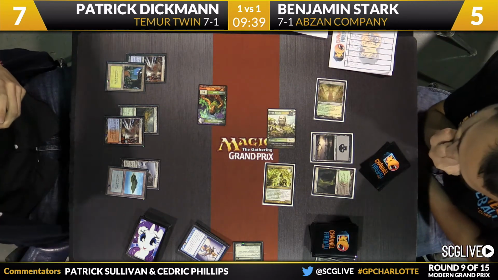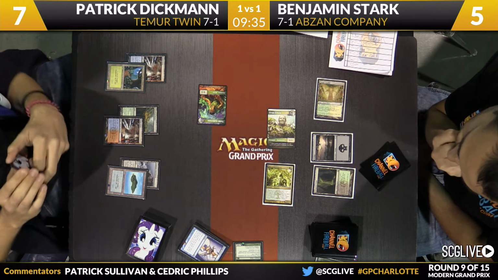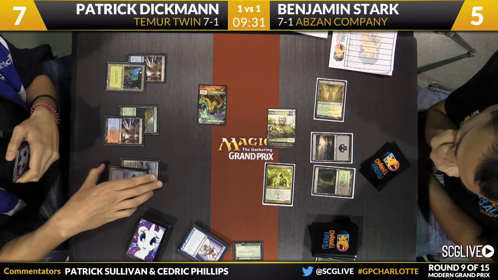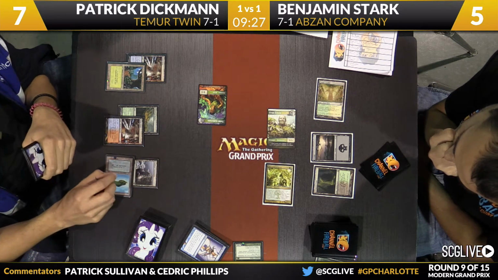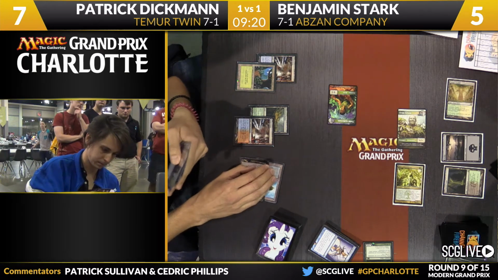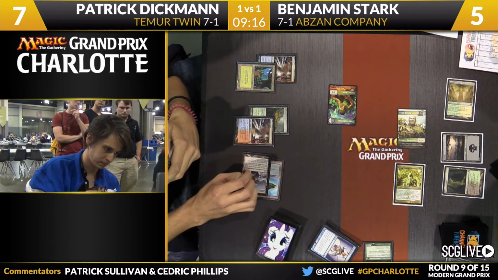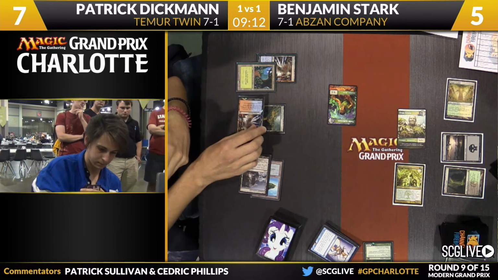See if this resolves. How aggressive does Dickmann want to be with a card like Cryptic Command here? I think Dickmann's got to be looking at playing the short game here, because Ben's been sitting there with Collected Company forever. I'm not looking to play 3 more turns or 4 more turns if I'm in Dickmann's spot.